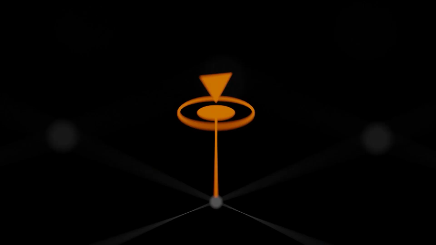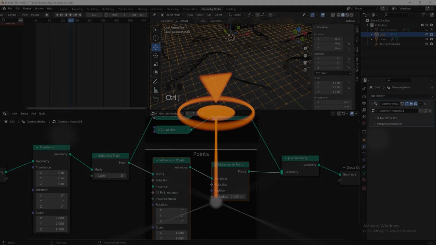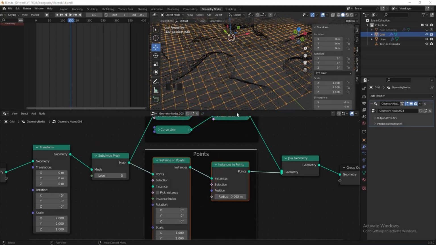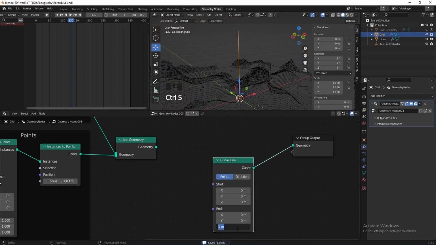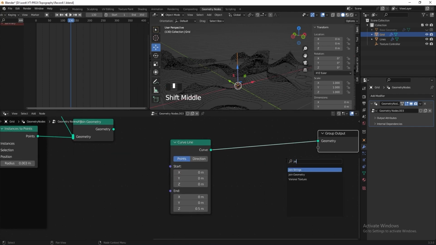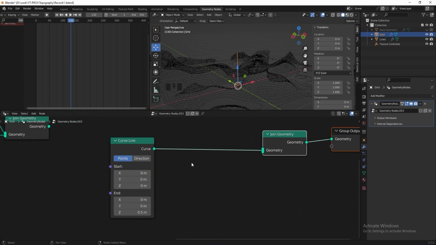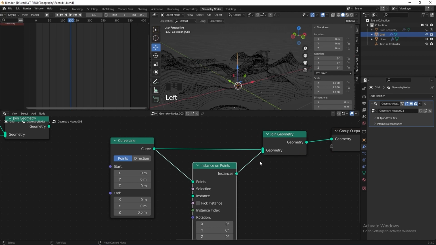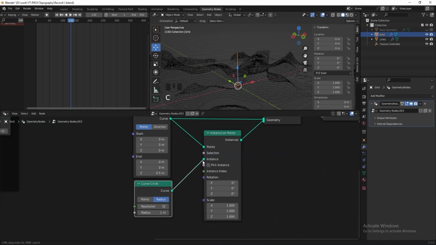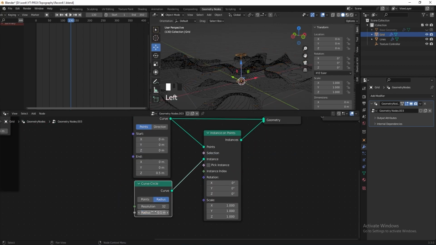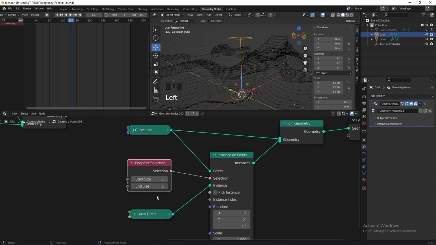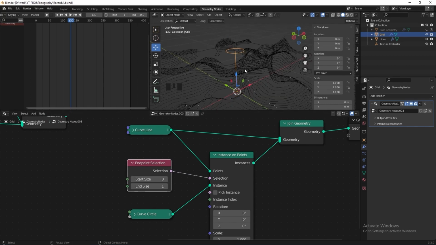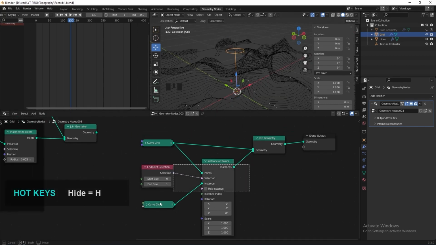Then I want to add this little location pin to the grid as well. So let's create the pin using geometry nodes. This is also quite simple. Let's add a curve line and connect it to group output. Make it shorter. Then I want to add a circle on top of this line. Let's make it smaller. Then I only want the circle on top. I want to remove the bottom one. Then I also want a triangle on top of it.